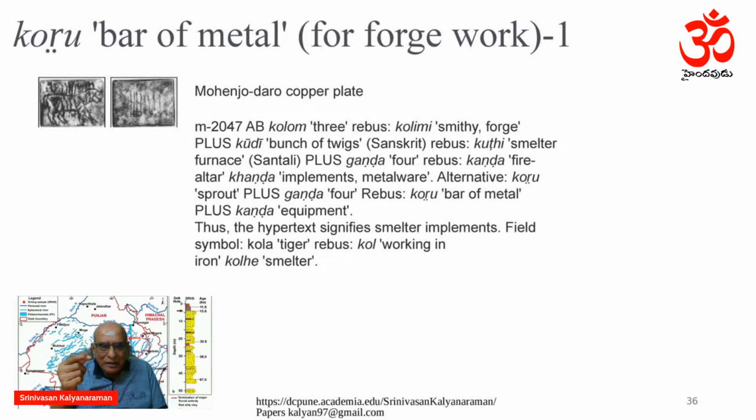Kuru, bar of metal. It's typically shown even on a copper plate inscription. Beautiful. The Kuru, bar of metal indicated in the copper plate inscription, together with Kolom 3, Kolimi, smithy, forge, Kodi, bunch of sticks, Kuti, smelter, Kanda 4, Kanda, fire altar, implements, metalware, Kodu, bar of metal, Kanda equipment. Thus the hypertext signifies metal implements. Field symbol Kola tiger is shown on the reverse of the copper plate. Kola tiger, similar sounding word, Kol working in iron, Kol smelter. So these are iron workers, artisans creating the wealth of the guild. Srini. Next, please.